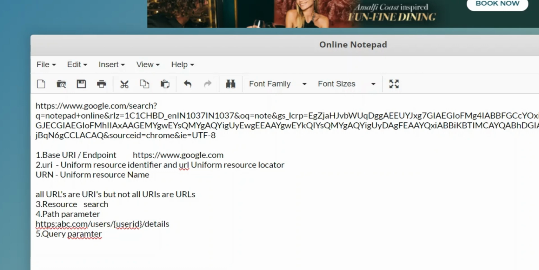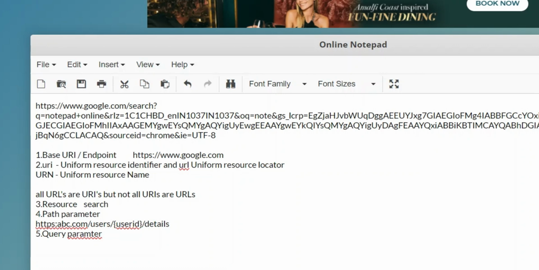So let's see the difference between the path parameter and the query parameter. Path parameters and query parameters serve different purposes in an API and are used in distinct ways to control and identify resources. What is the comparison? The basic use of the path parameter is to identify a specific resource or a subset of the resources.